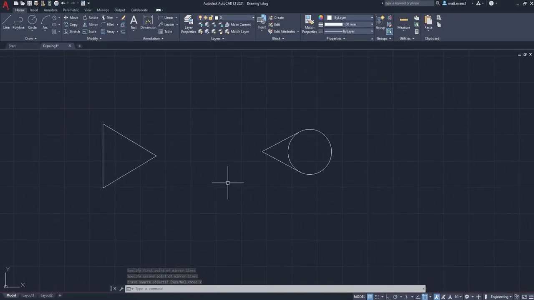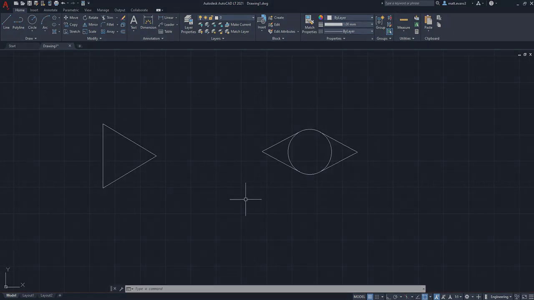Another example of mirroring is, we can select objects within each other. That way we don't have to mirror the entire thing. So right here, we're going to mirror this little bit to go on the other side. We're going to take the center point right here, and that's going to be our axis. As you can see, I'm not mirroring the circle, but I'm mirroring the triangle within the circle. So you can mirror the full object, you can mirror partial objects. It's really a unique tool to use when you need it.